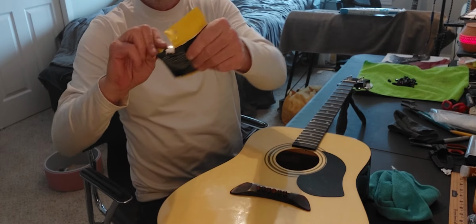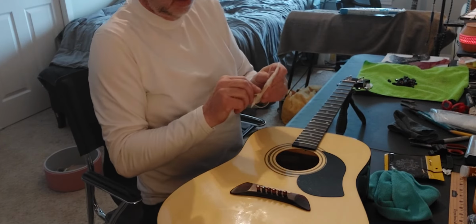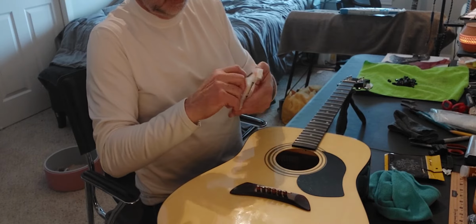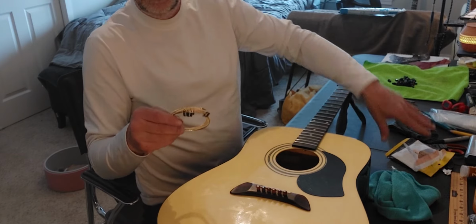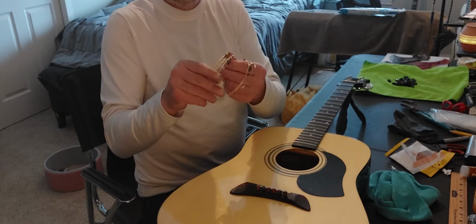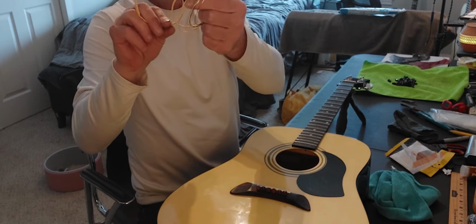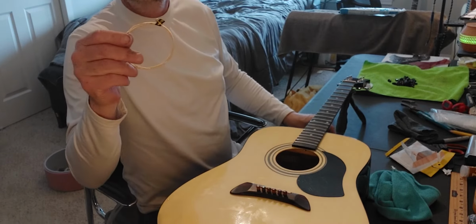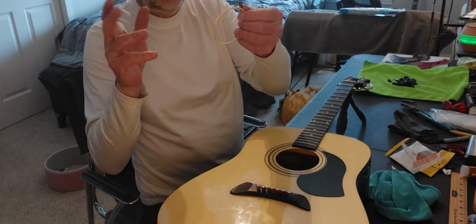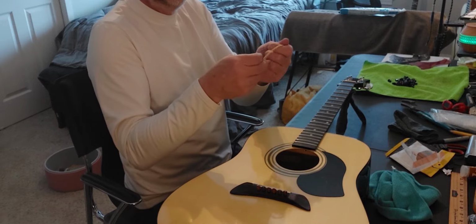So far so good. I've put these on a few guitars, and yeah, they're decent. I don't think they're quite as good maybe as the D'Addario. What I don't like is the way the Donner packages them. They put these stupid little tabs on them, and it's kind of a pain in the butt sometimes to unwind. But other than that, I'm not complaining, because at $3 a pack, that's pretty good. So there we go.